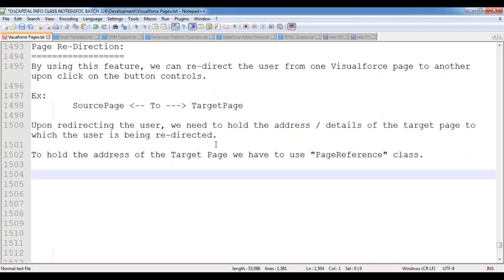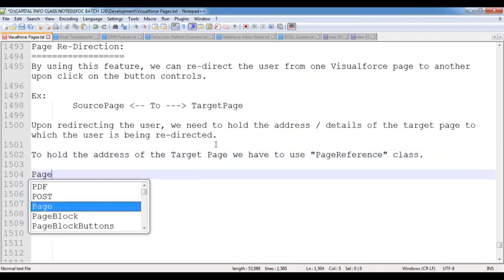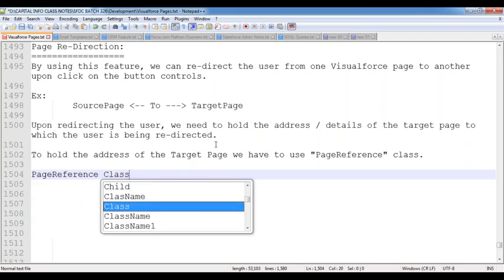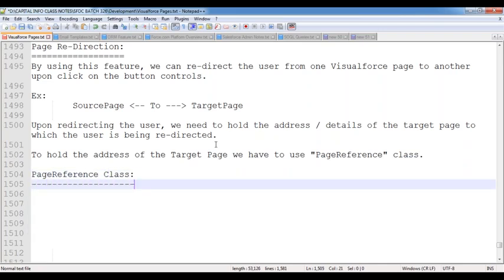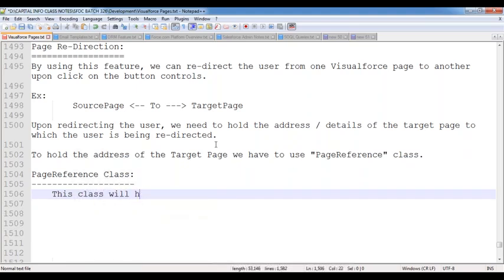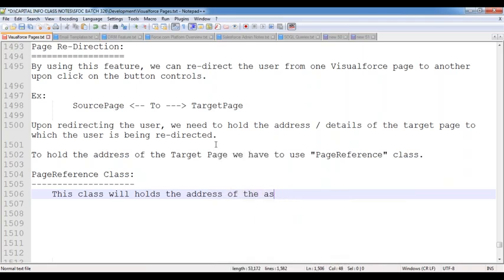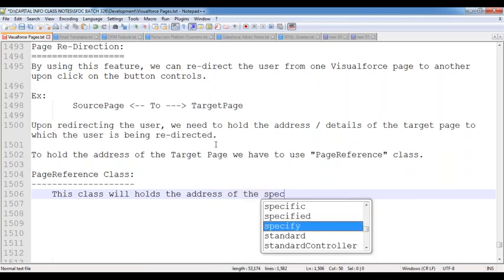Page reference is a standard class provided by Salesforce as part of Visual Force, which is used to hold the address of a page. This class will hold the address of the specified Visual Force page.